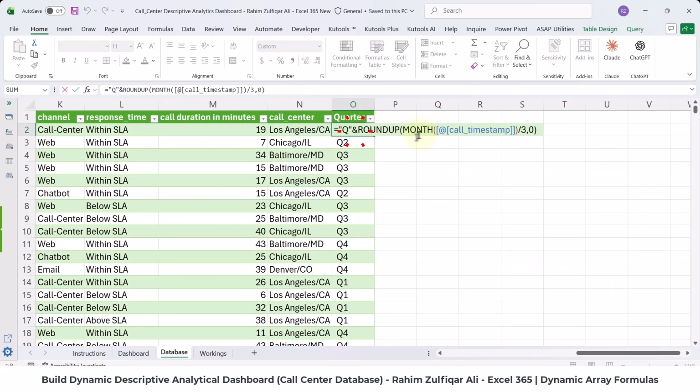We have used the month function to fetch the number of the month, then divided by 3 because there are 3 months in a quarter. The results come in decimals, so we have put round up, and Q with the concatenate. But if you follow the fiscal calendar from July to June, you just have to add another function, that is EDATE, and use -6 for July to June. Let me show you that as well.